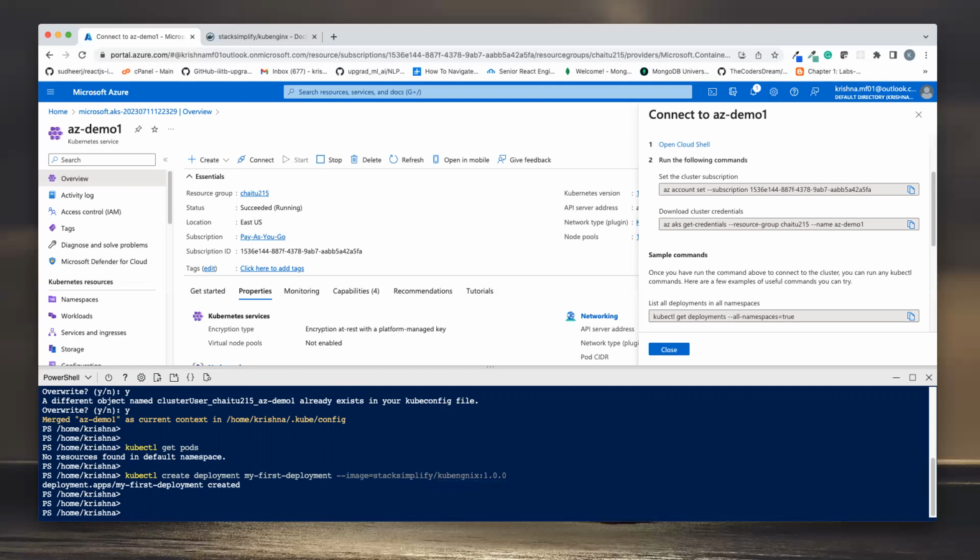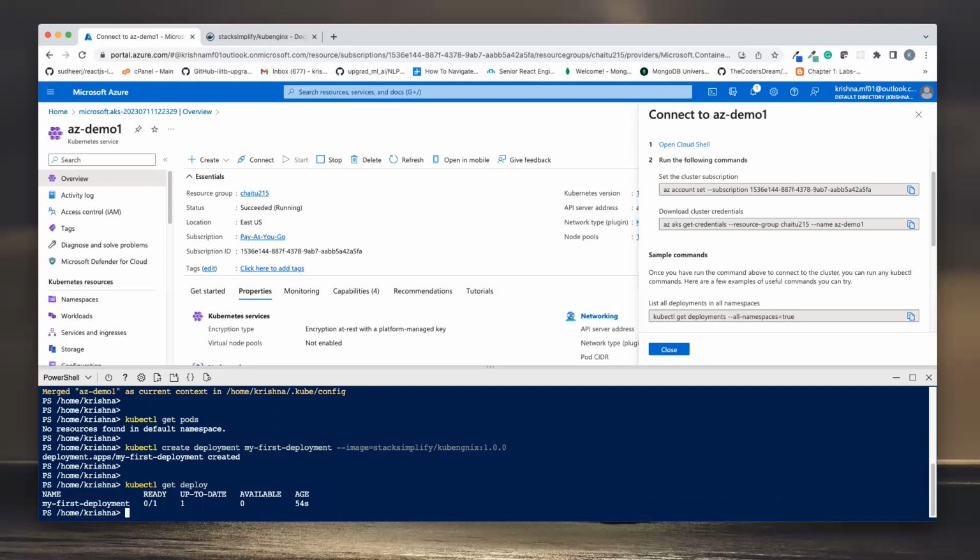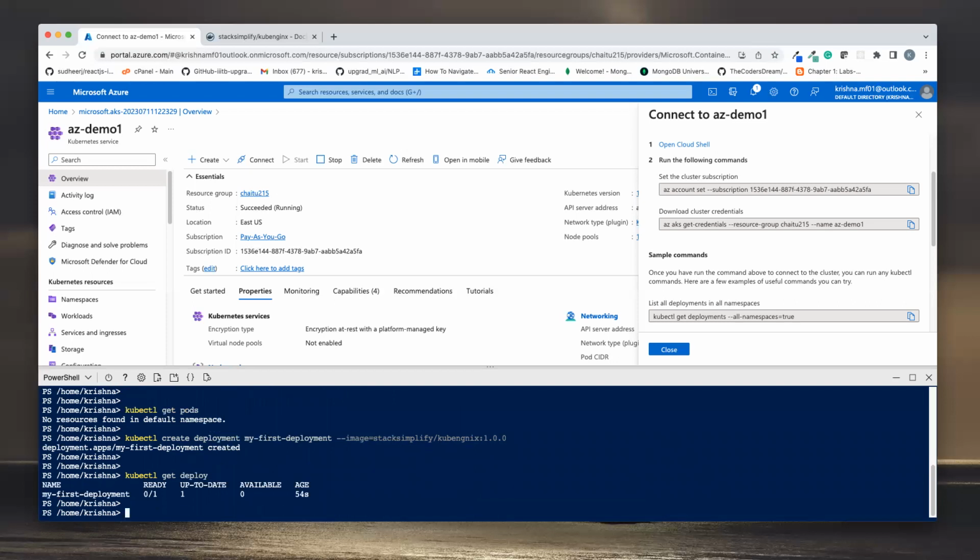Once I have created this deployment, I want to check it with kubectl get deploy. So I can find one deployment there, and the name is my first deployment.